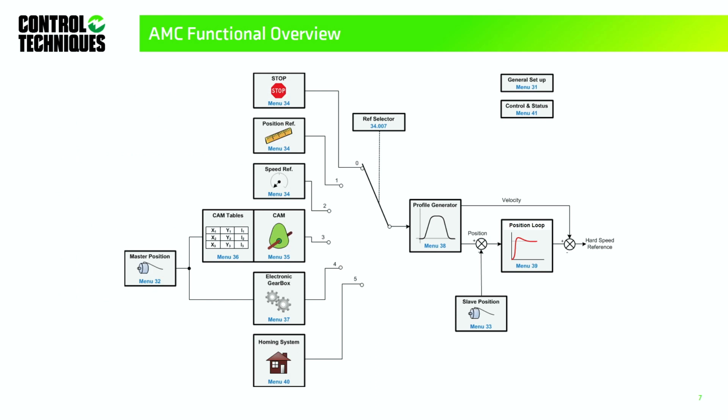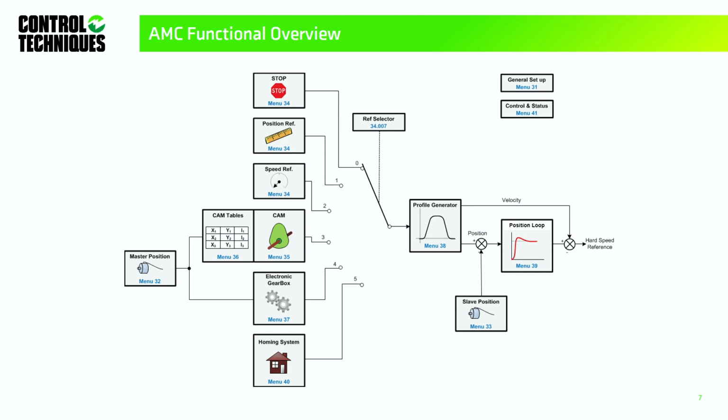This graphic that you see here is probably the best graphic that our manual people have ever produced, because it explains very clearly how the AMC works. Those of you who have used our drives before, and I trust all of you have, you know that it's menus and thousands of parameters. Well, the AMC is no different. You see here in each one of those rectangles, there's reference to a menu. And the reason for that is because the AMC is in fact completely parameterized.